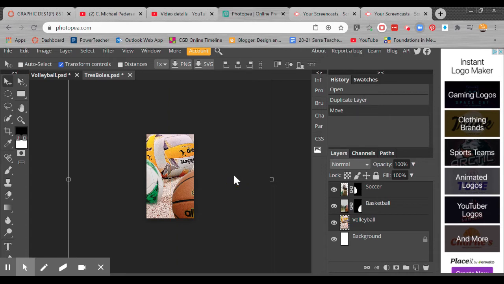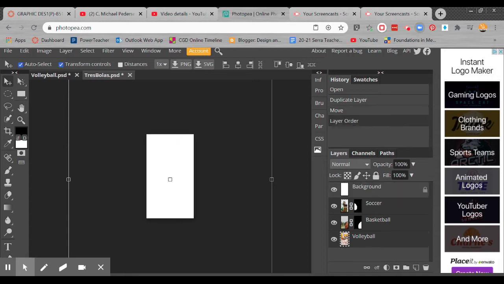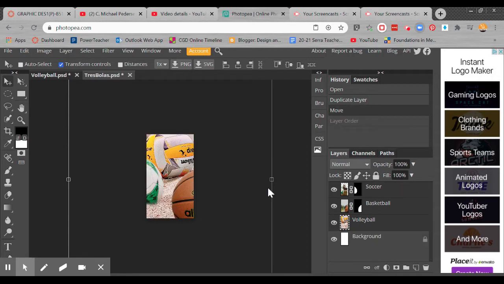Now I'm going to zoom out a little bit more because I want to grab the top corner of this. So I'm going to press Control minus. Whoops, hit minus. Click inside of here. Sorry. That is another Photopea thing that should have worked.